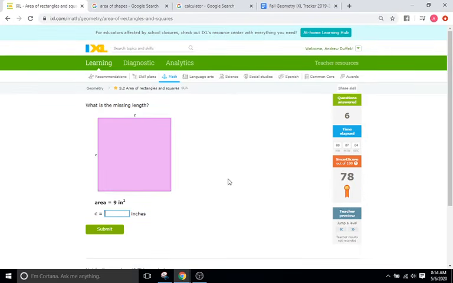Okay, so when you get to the higher end problems here, you're going to work backwards. They're going to give you the area of the shape, and then you're going to work backwards to find the missing side. So it says the area of this square is 9. What does C have to equal then? What does the side length have to equal? Well, 3 times 3 is 9, right? All of the lengths of this square are going to be 3. So C has to equal 3 then.